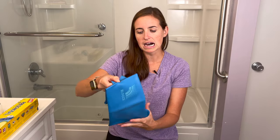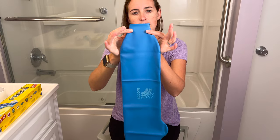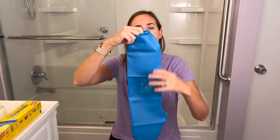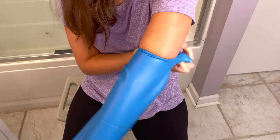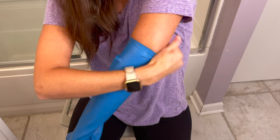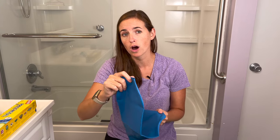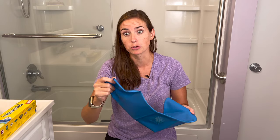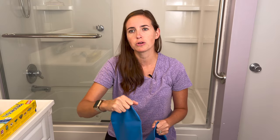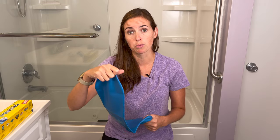The last cast cover, and by far the most effective one we've used, is by Blox. This cast cover is actually manufactured in England — a very, very nice product. It has a small opening at the top but a lot of stretch to it; it's basically a balloon. The arm slides in, and while it takes a little jostling because it's tight, it's much less cumbersome and covers the cast really effectively. It prevented 100% of the water in our situation from getting onto the cast, which is incredible. They recommend this as your go-to if you're going to be swimming or doing anything with more cast submersion, and I've seen many reviews of people using these on vacations.